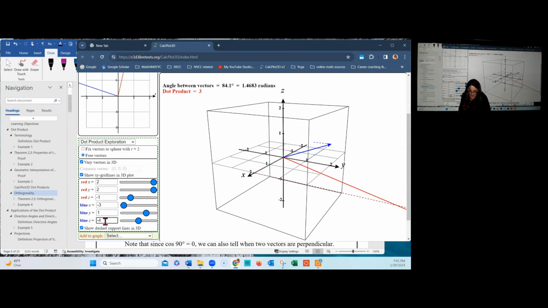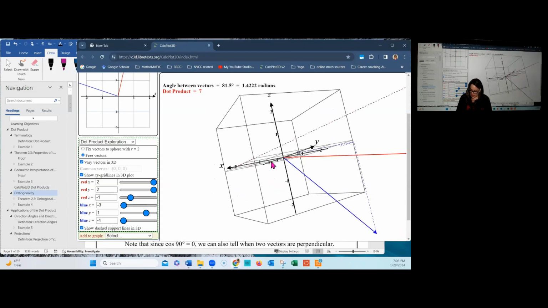All right. And you'll notice that typically you do need to go ahead and hit enter in one of the boxes. While you're clicked into a box, hit enter to make sure that it's calculating what you put in. But you can see over here that it's graphed the two vectors for us, and it's giving me the dot product, and it's giving me the angle between the two vectors in both degrees and radians. I know you can use this to check your work. It's pretty awesome, right?